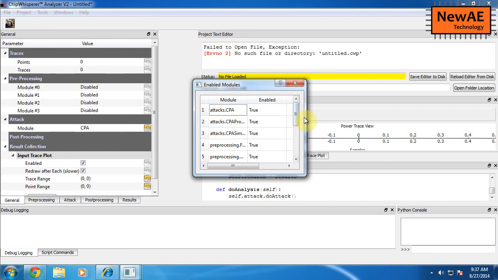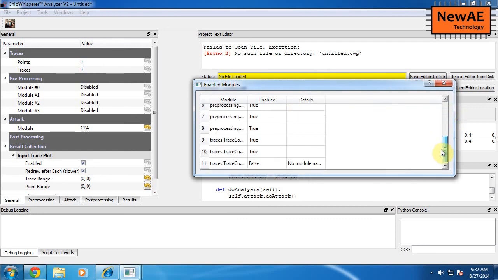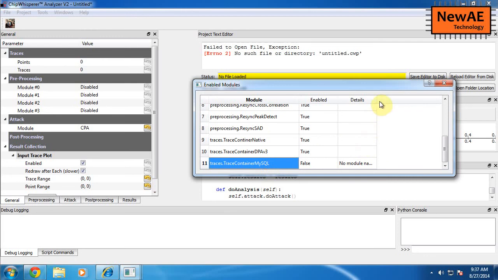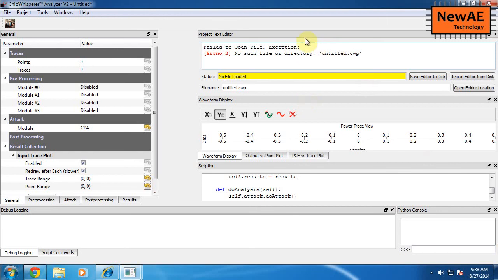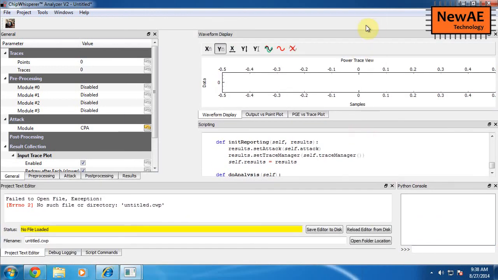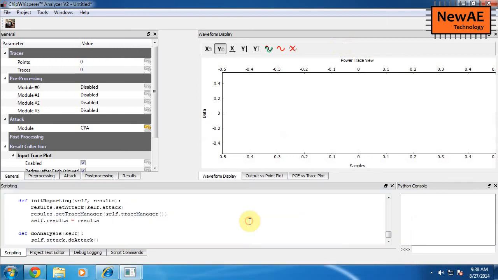The analyzer has fewer dependencies, so it's just missing one of the MySQL file traces, so you need to install some SQL driver. Everything else is more or less there. And again, you can move stuff around because it defaults to putting all these windows open. The waveform display is often the most useful.